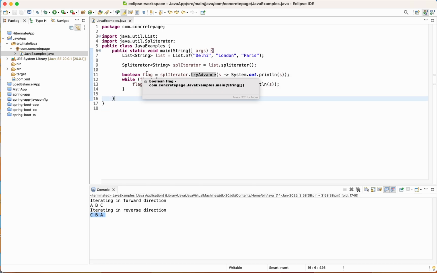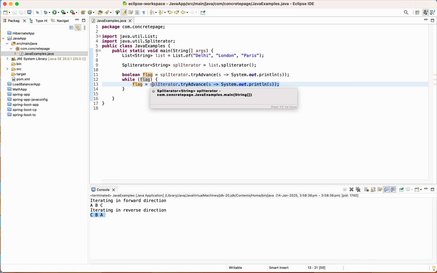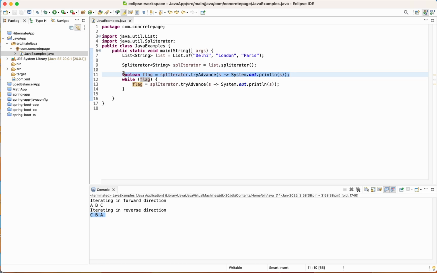So the first time this will return true, and this has given the first value from the 0 index, and now it returns the flag true. We get true. We are iterating again, getting the value. In the first loop we get the second value, and then it iterates again because the flag is true, and then we get the third value, and now it returns false because there is no fourth value. Hence in this way we get all three values, the first value by this line and the next two values by this line.